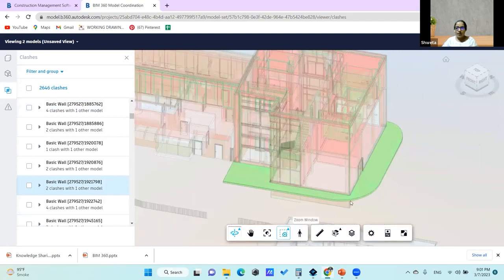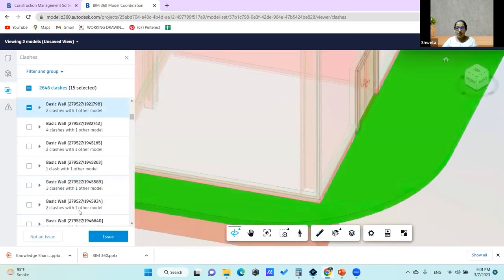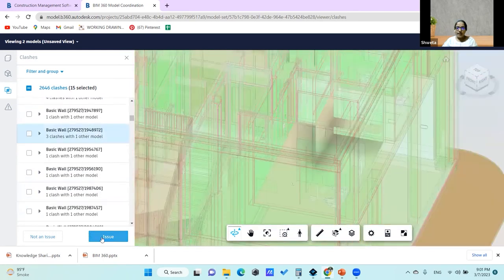Okay. So right now, let's say this flooring that we have created is clashing with this building outline. So you will be able to see the clashes, and right now I'm not doing it because this is a live project. You can create an issue here. So if I have hundreds of clashes, but I know 10 of them are very critical and they should be addressed immediately, I can select that part and I can create an issue out of it. And I can then feed in information and let other teams know.